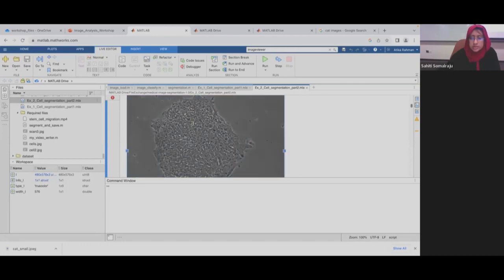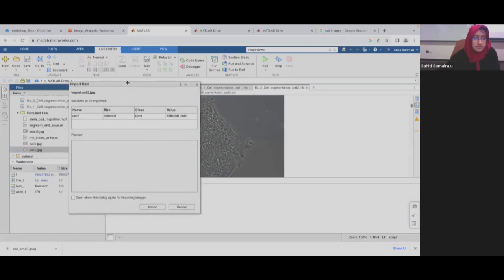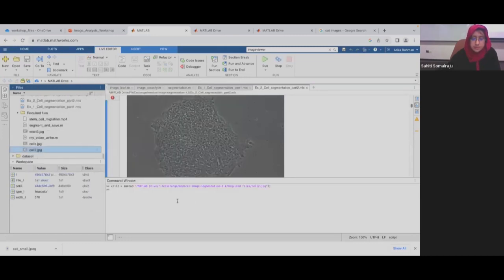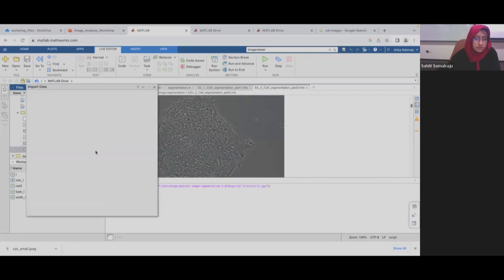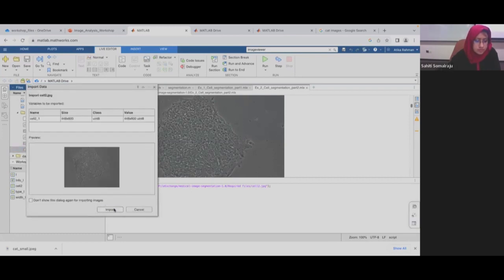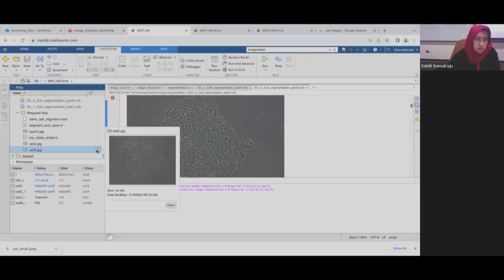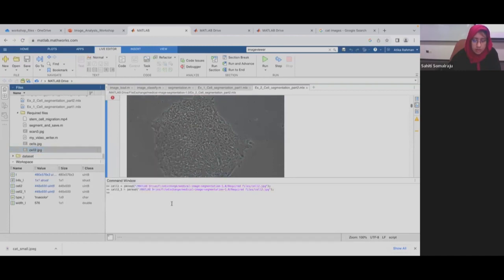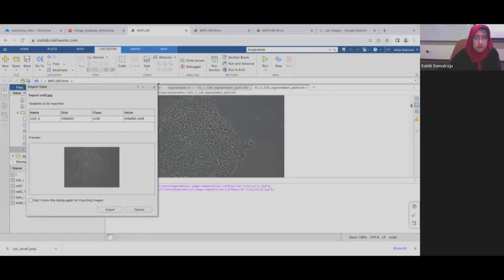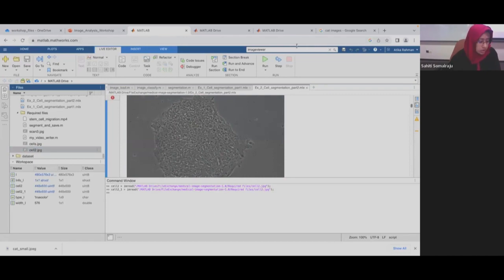Why is it not opening up? Maybe I can open it up like this. This is not opening up. Open. Okay. Image viewer maybe.